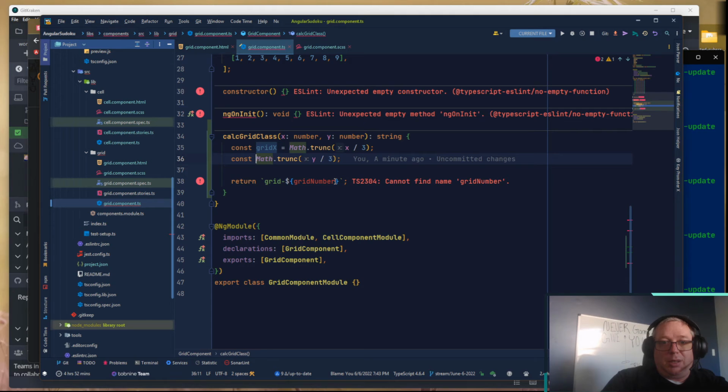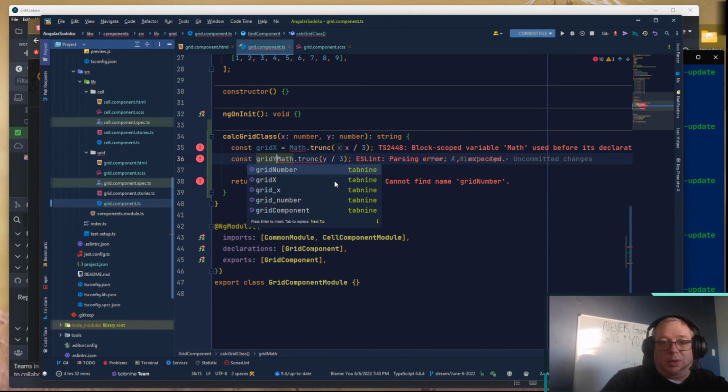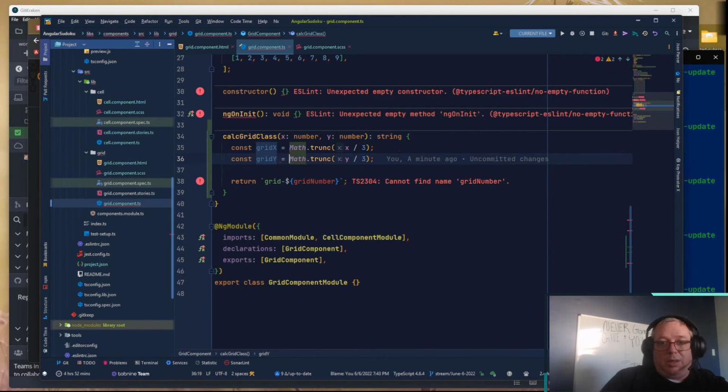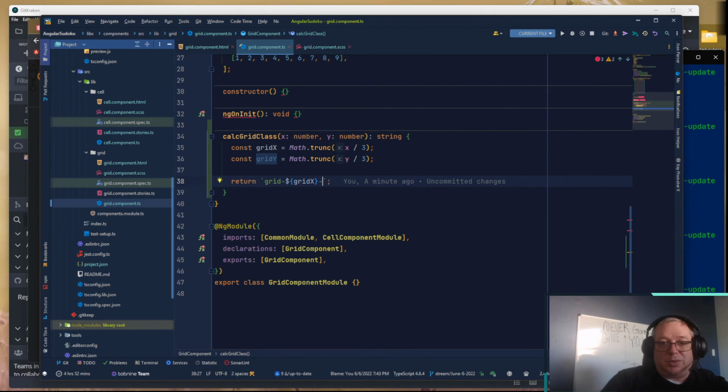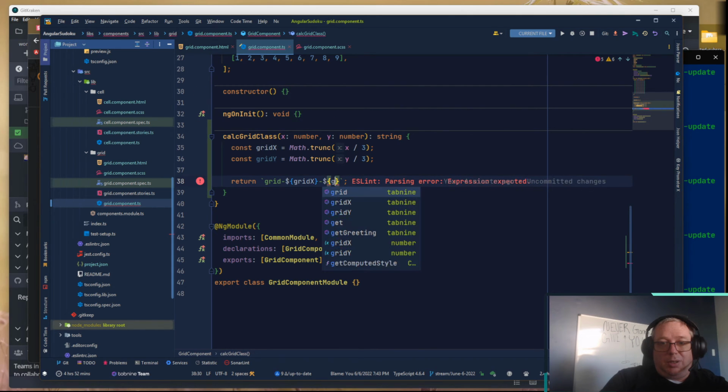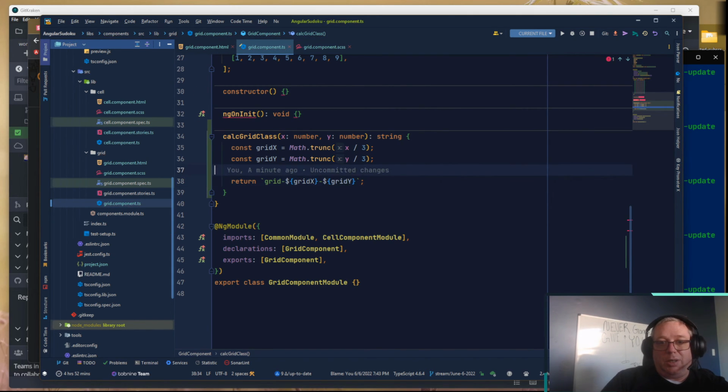And grid y equals that. And here we can do grid x dash grid y, which is a smarter way to do it, because then we'll start with 0, 0, 0, 1.